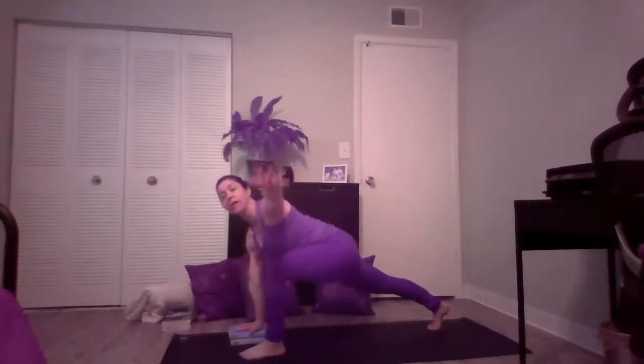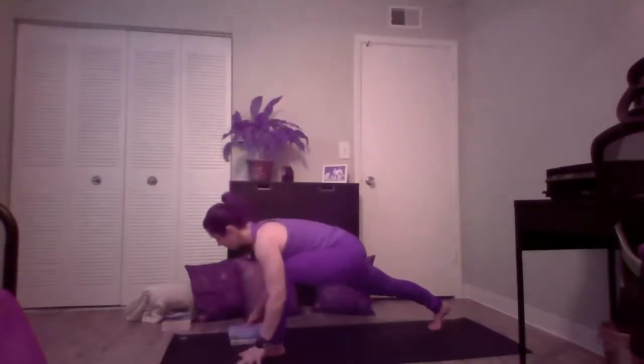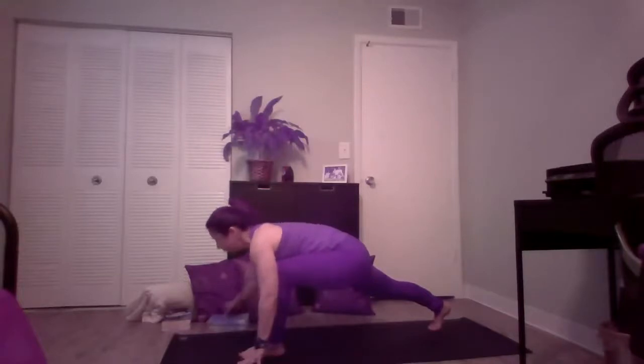Left arm like a wing. And keep that alignment as you rotate from the ribs to the sky. That right thigh stays strong and long, keeping your hip in line with the left. Another full breath in and clear it away. And move any books out of your way.